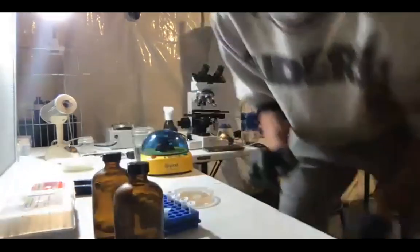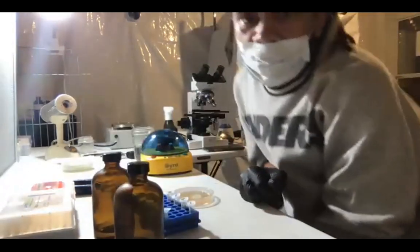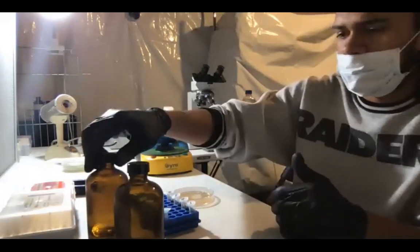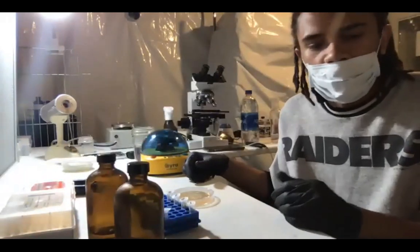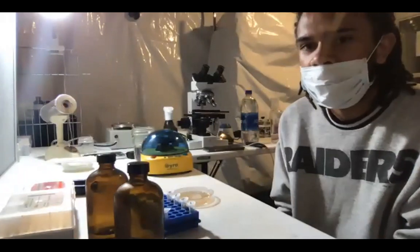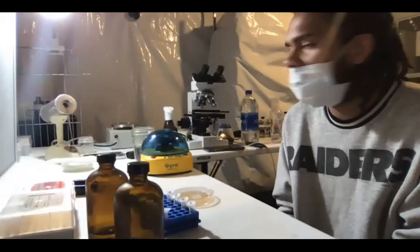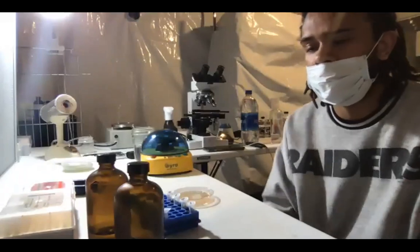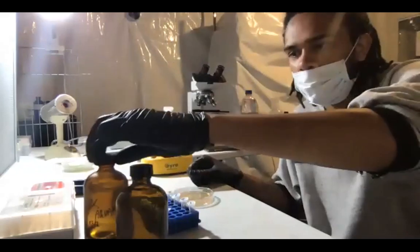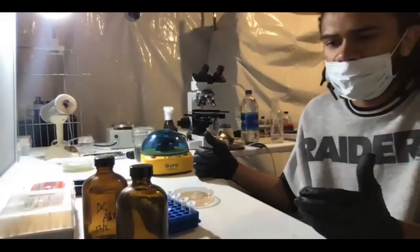So you can order extraction solution from different laboratory supply websites fairly cheap, as well as the dilution solution. But if you're on Facebook, definitely join the fungal sequencing group. And Alan Rockefeller posted a recipe on there for making extraction solution and dilution solution at home. And it's fairly simple.